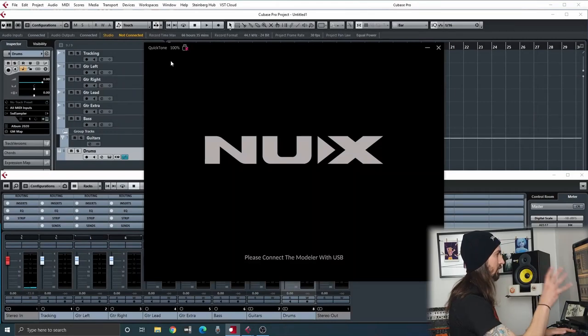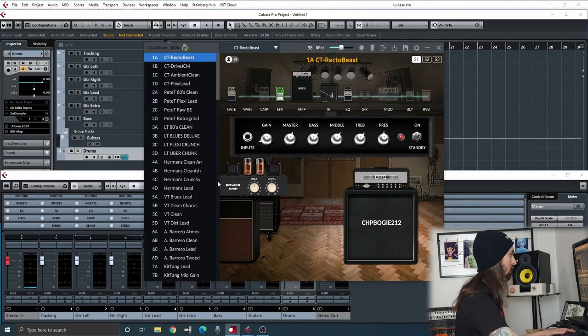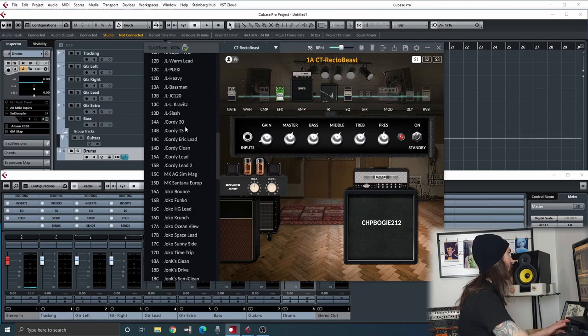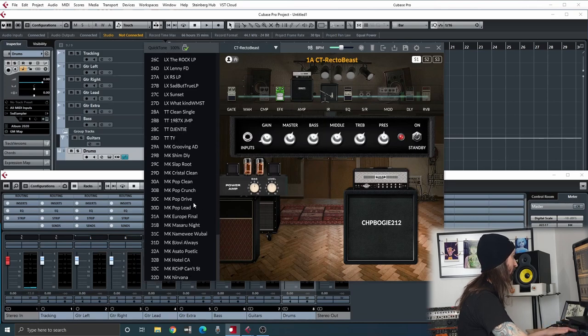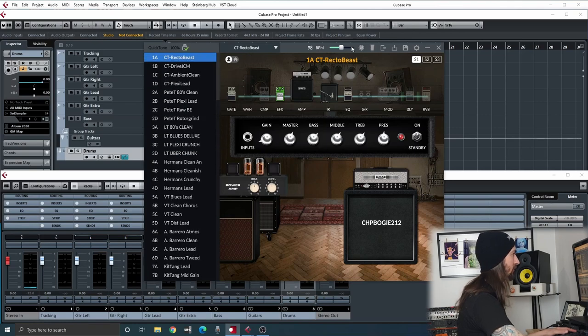All right, so now I've got everything set up, ready to go. Program's now just picked up the right modeler, and here we go. So I had a quick look at this the other night, just to see how it all set up and make sure it worked, which is the main thing. So here are all our little presets here. There are heaps of presets here, and some pretty cool names as well, but that's not what we're after.